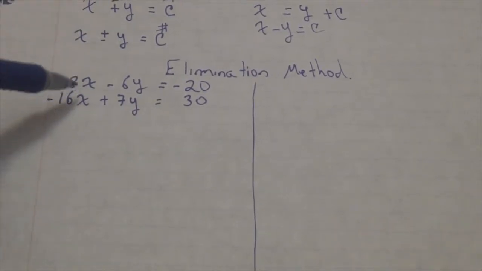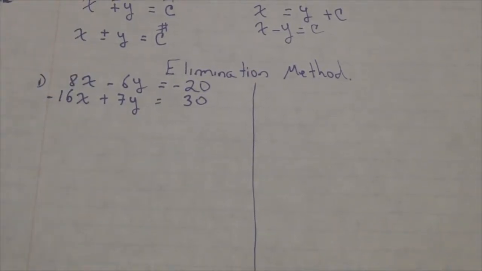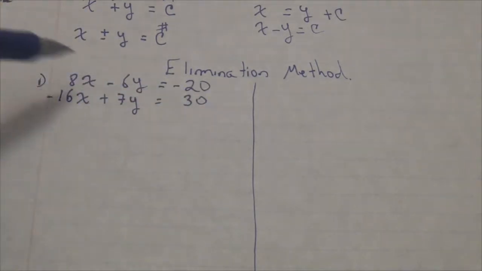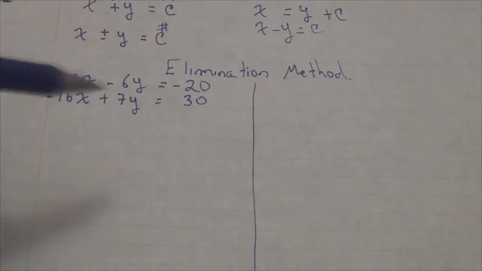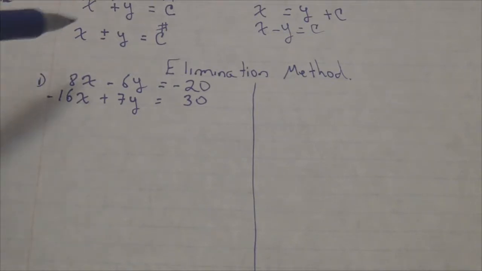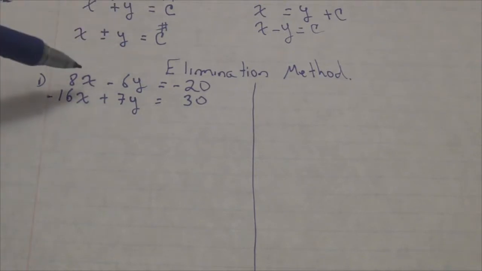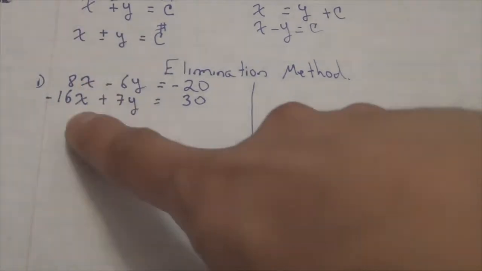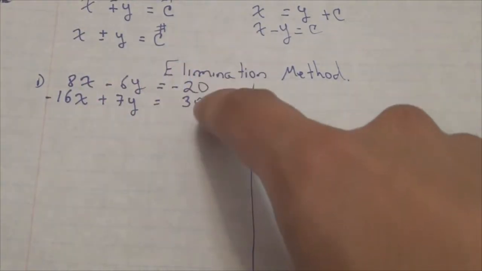Let's say I want to eliminate the x variable, all right? By the way, if you solve this for y, both of them, you could just graph them and find the point of intersection of the lines. That's given. We did that already. But in the elimination method, we ask a couple of questions. You want to eliminate the x, but first ask the question: are the equations in standard form? Yes, they are. Look, x plus or minus y equal to a number.